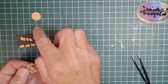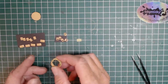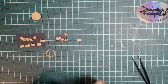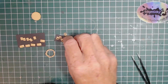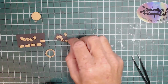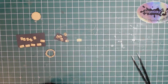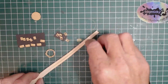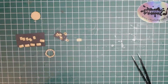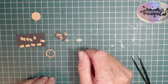But once the tops are on and those hatches are closed, that'll protect that for when I'm doing the outside, which is all going to be the tan color. That's the best way I figured out of doing it. These I'll have to spray separately, so I'll put them on a little chopstick with Blu Tack, and then I'll spray them all white. I'll hand brush the little black areas in on the inside there. That'll be fine.